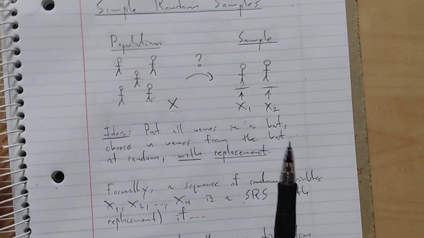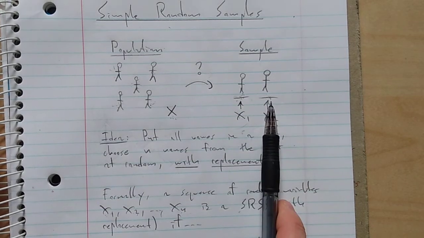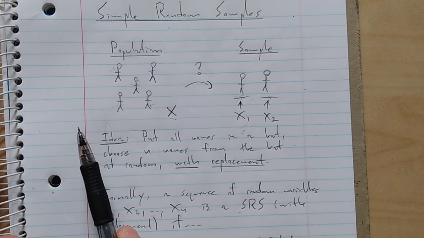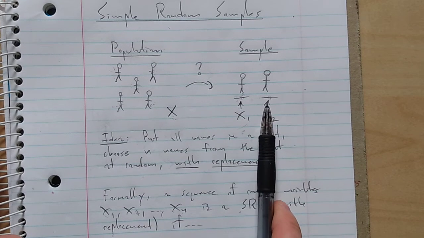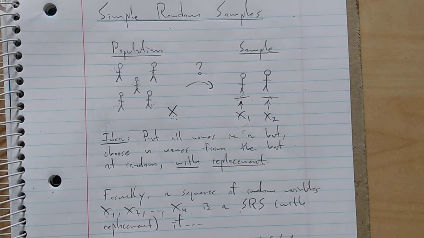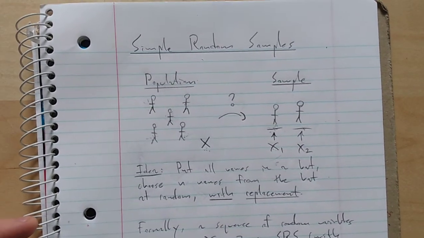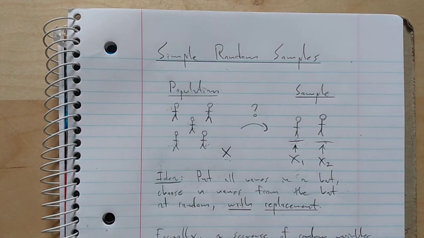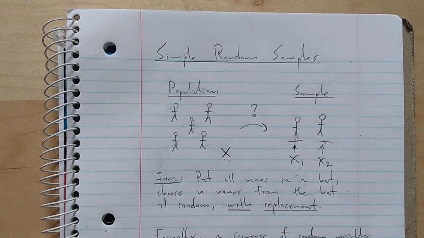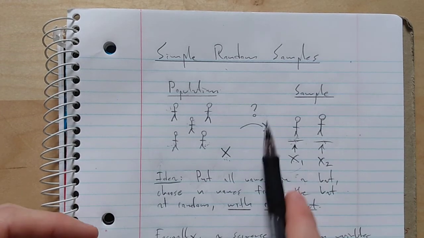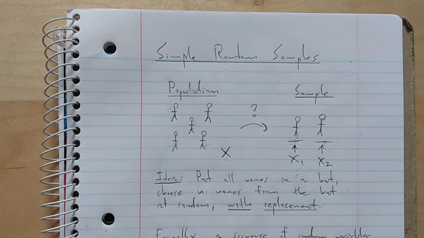It means that each person in my sample is equally likely to be anyone in the population, and knowing who any number of these people are doesn't give you any information about who the others are in your sample. Great. Okay, and I want to point out that from a theoretical point of view, this is the best possible kind of sample, because it's going to make reasoning probabilistically about properties of this sample as easy as it could possibly be.